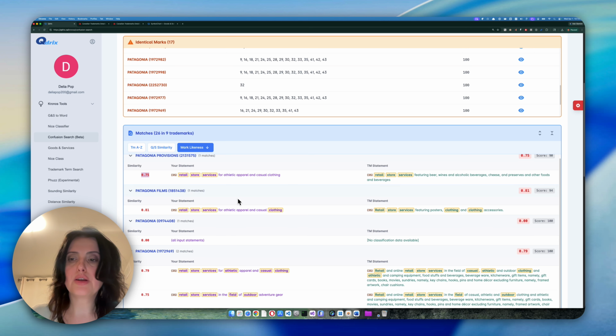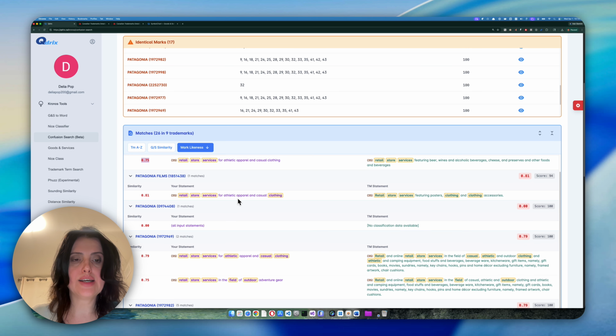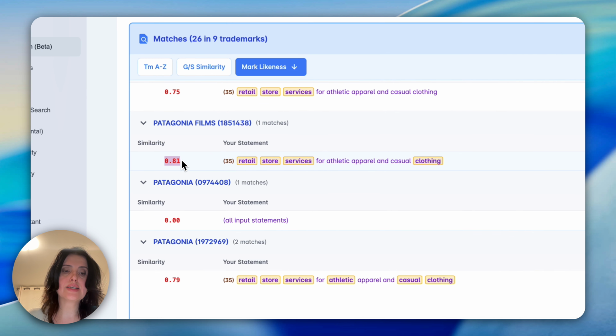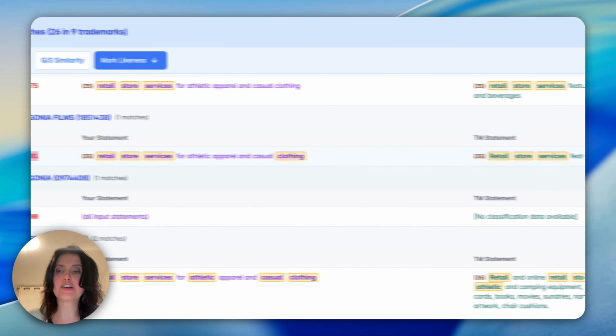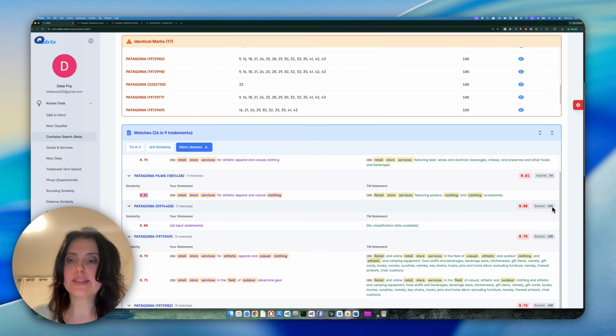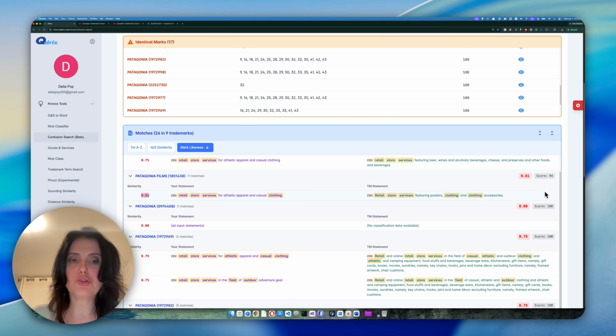And we're scrolling down and seeing other trademarks containing the word or the term Patagonia, and this is the similarity score between goods and services, and this is the similarity between marks. Patagonia Films is at 94% similarity between marks.